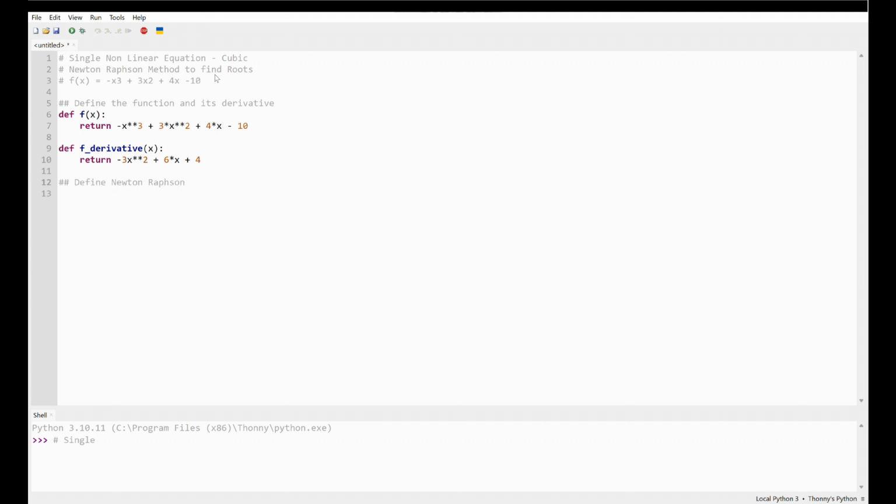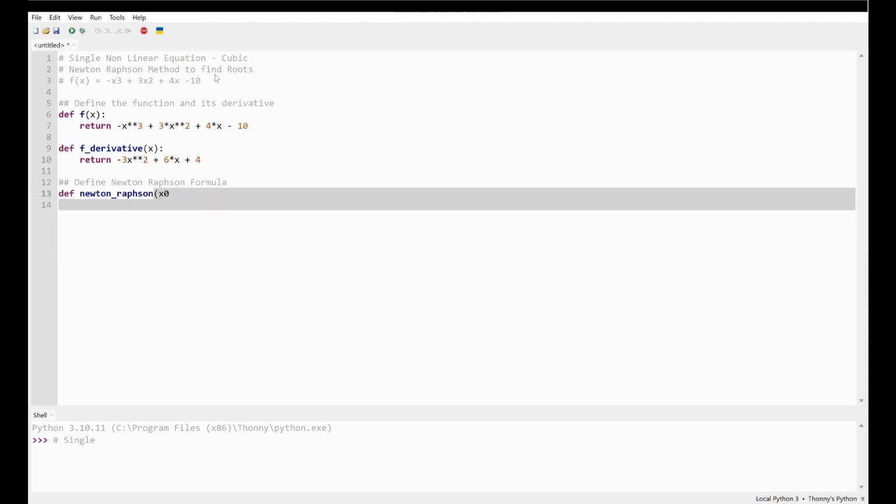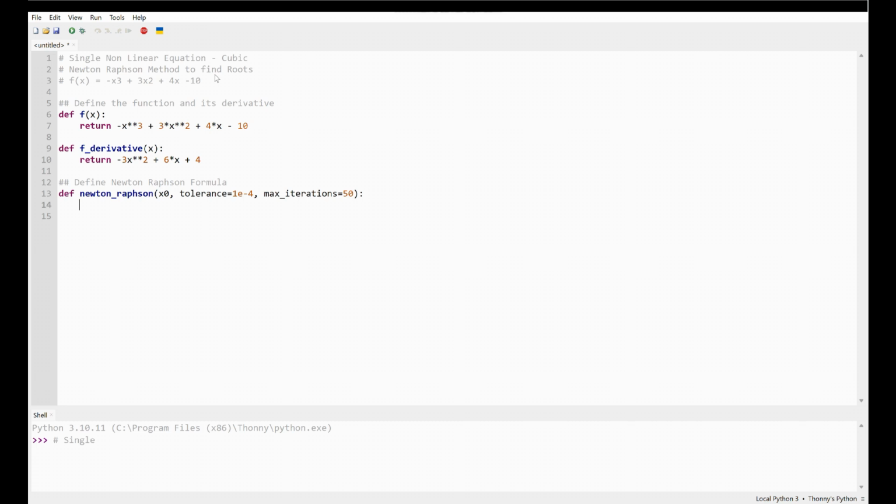Now I have to define the Newton Raphson function. So I'll give it a name, Newton underscore Raphson, so it's easy for everybody to follow. I can give it any name. I can give it N underscore R, but I think Newton underscore Raphson makes more sense. I'm going to write its arguments. So arguments will be x naught, which will be the initial guess, and then the tolerance, which I think 10 to the power minus 4, 0.0001. I mean, that sort of tolerance should be okay. So that's basically the difference between the guess and the next value you get after the iteration. And then the maximum number of iterations could be 50. You can go up to 60, 70, 100 as well, but I think 50 should be more than enough.